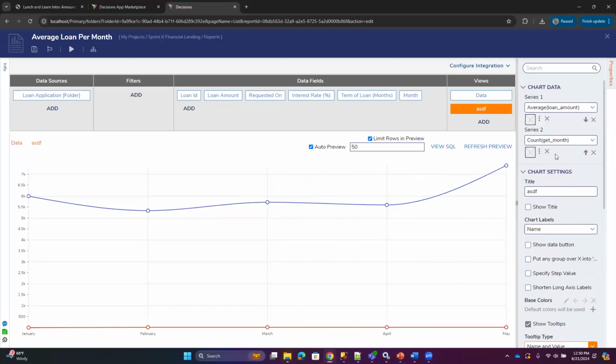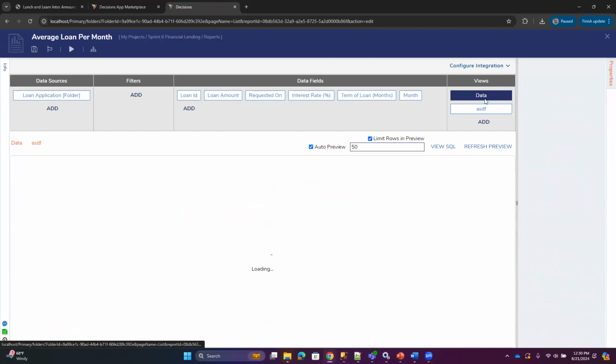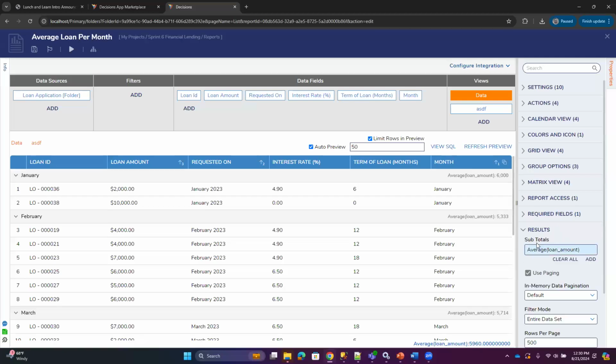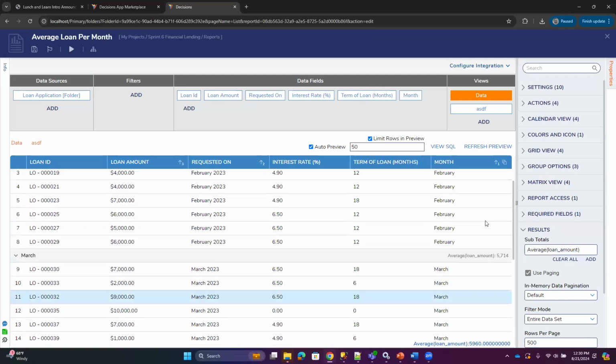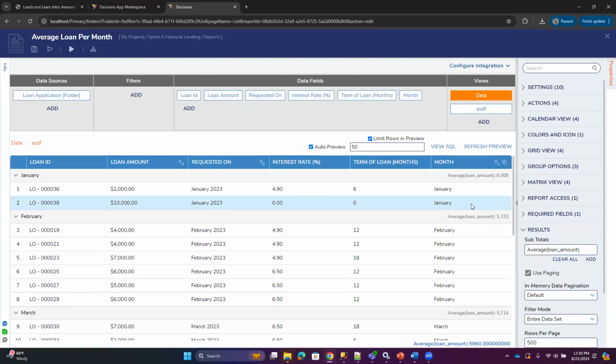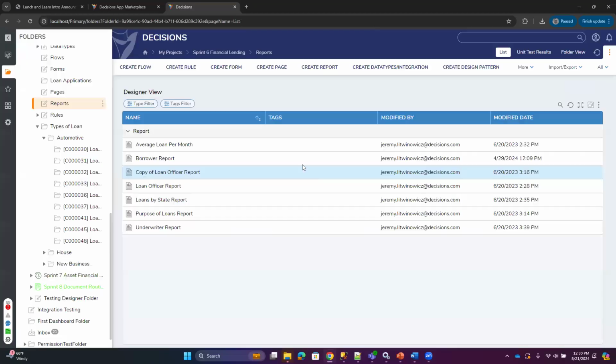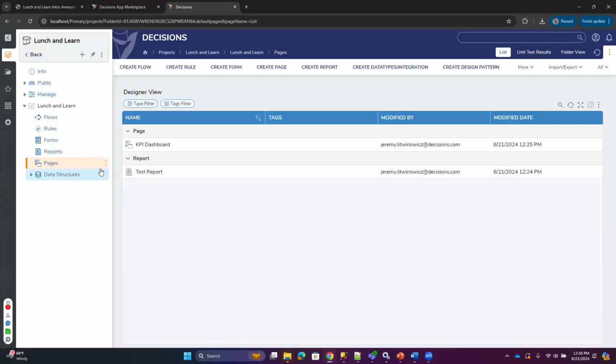But a majority of it's just going to come from setting up those series and getting the groupings, and under results, setting up any subtotals that you want, to display all the information on those categories and things, to display everything exactly as you want it. So there's a lot of good ways to display charts and things in pages and decisions.